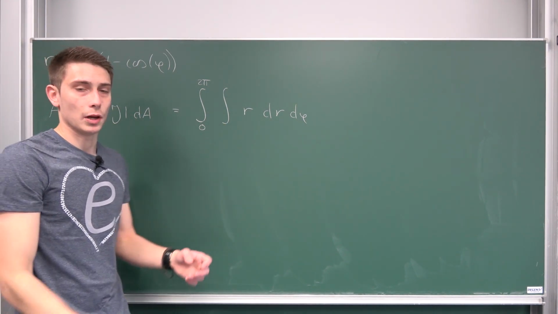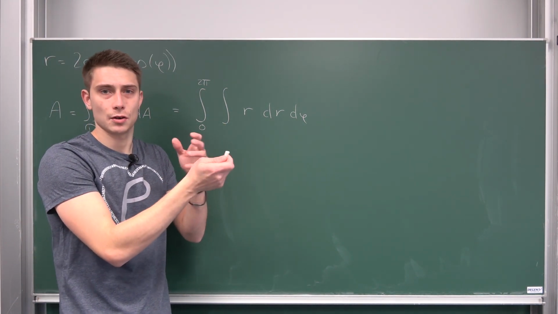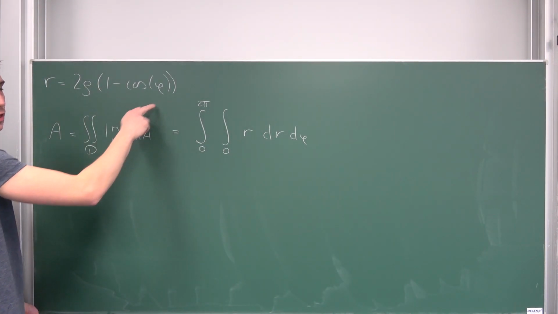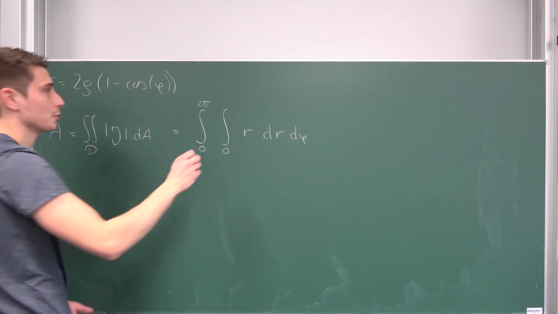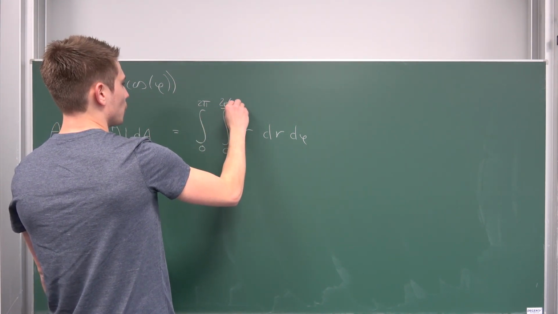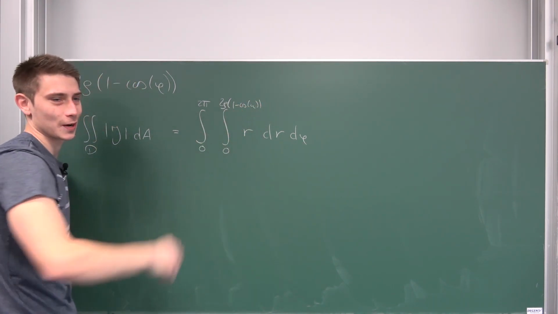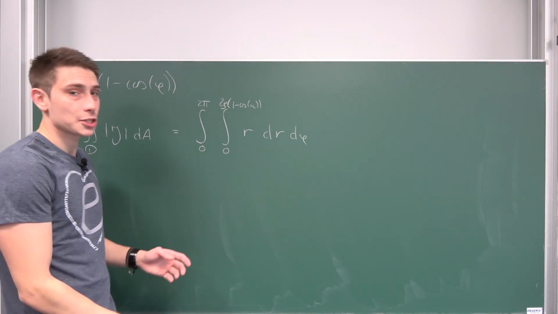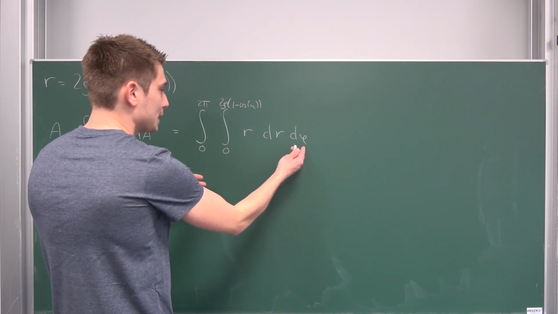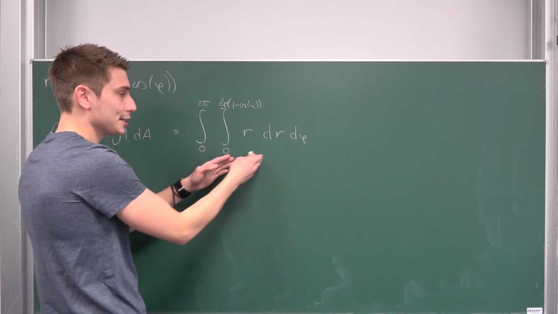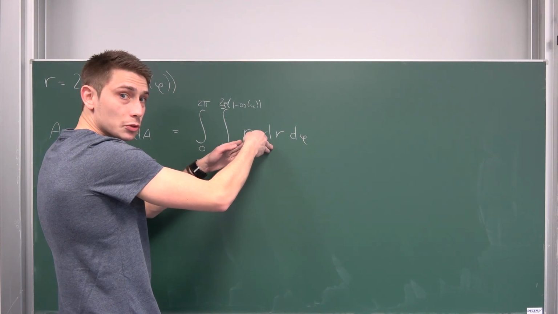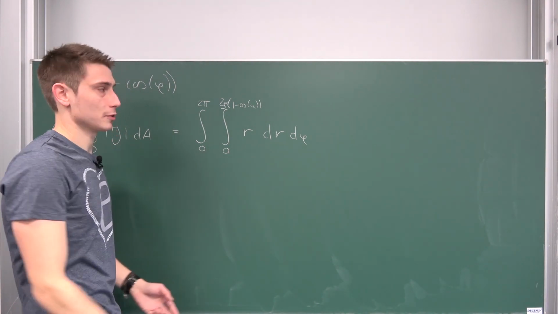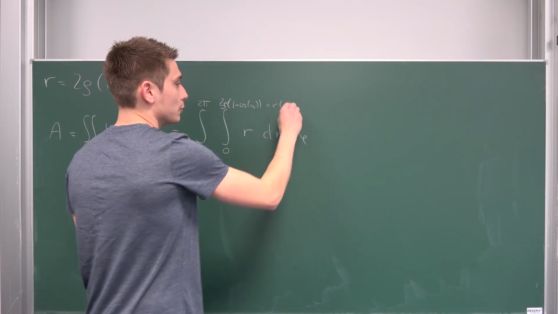What is our r? Well, at first we are going to start with a radius of 0, and we are going to go up until this part right here, our radius at any point of time. So 2 times rho times 1 minus the cosine of phi. That looks quite weird as an upper bound. And here's one thing to notice. That's not the trivial part. You can't just use Fubini, for example, and break this up into an integral over phi and an integral over r, because we have to integrate with respect to r at first, just because our upper bound is with respect to phi.